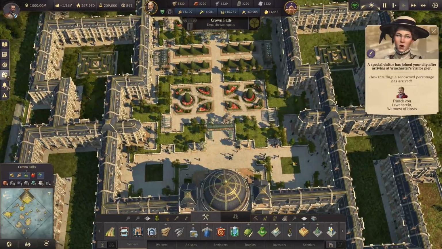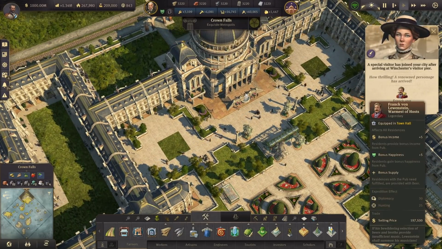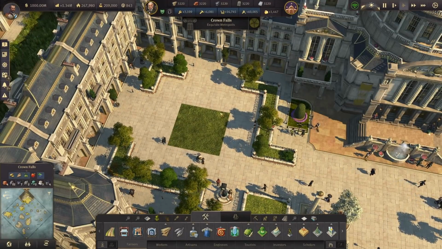Okay. How thrilling! A renowned personage has arrived. Frank von Lewenstein. He's okay. All right. Yeah, thank you.